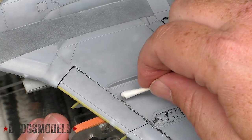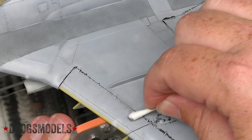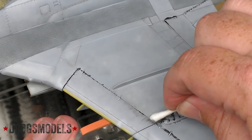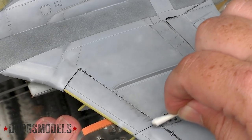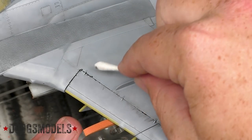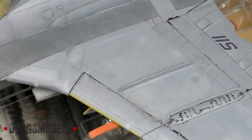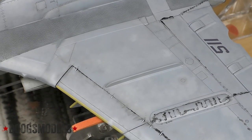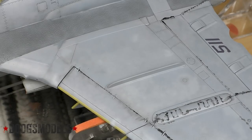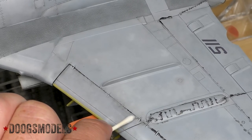Then when we come to do the black, notice that it's kind of smeary still, right? It doesn't just remove the way that we necessarily want it to. Good thing is we can translate some of this into leaks and staining and all that sort of fun stuff, right? Some of it, like right up here, that's just not going to play. So let's get our dampened Q-tip in here.